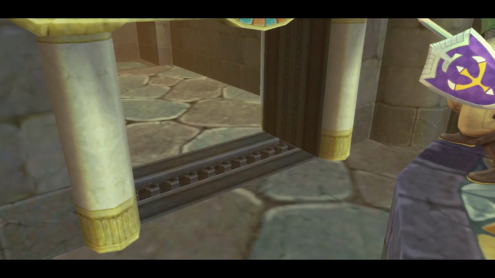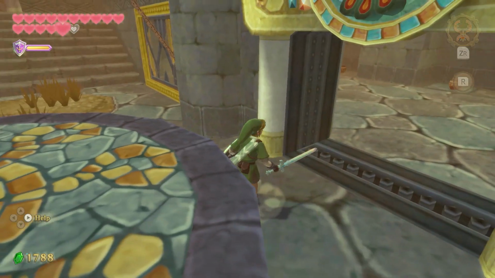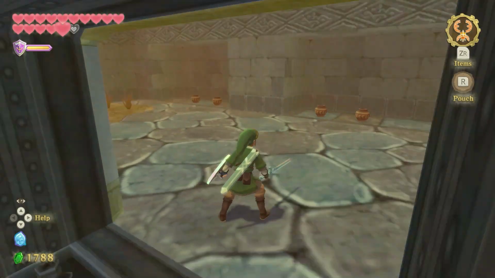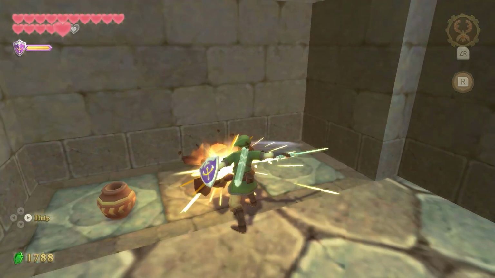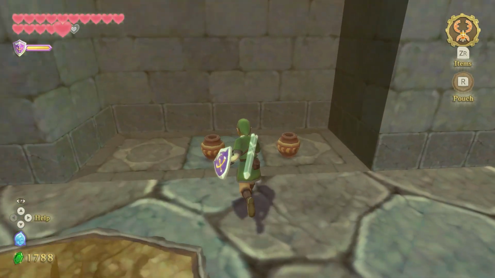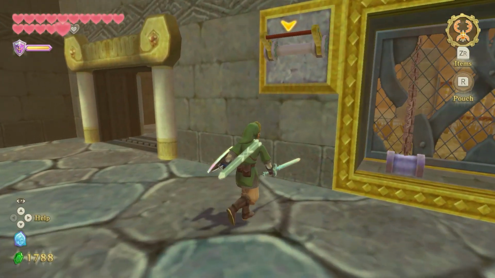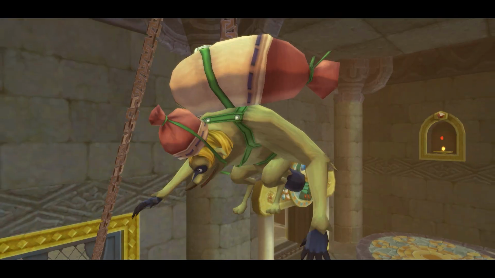Yeah. Hydration. Hydration's fun. Anyway. Go ahead into this room. Any jars? Jars. Alright. Looks good. Nothing really much else in here. Let's go ahead and lower this chain.